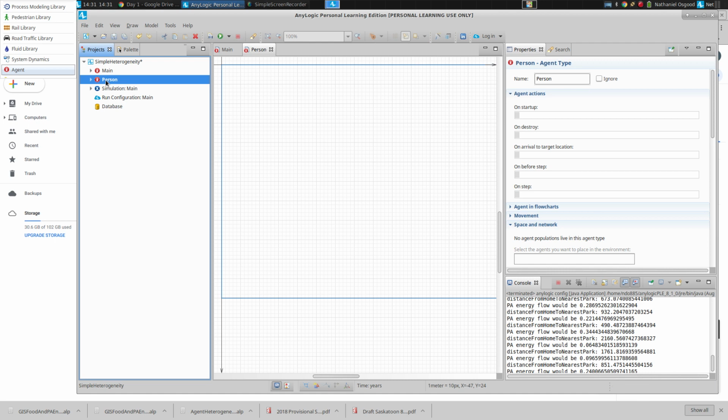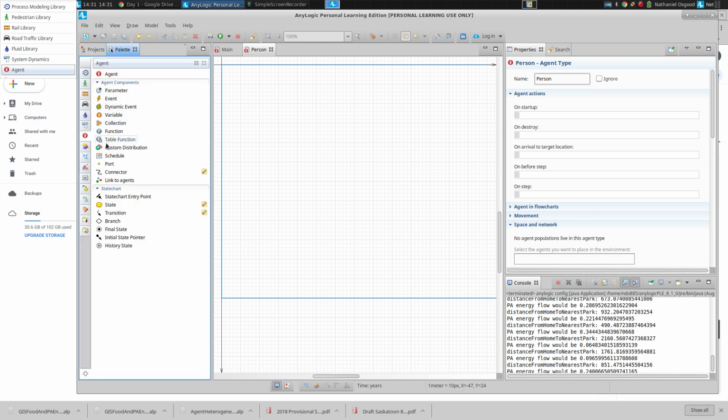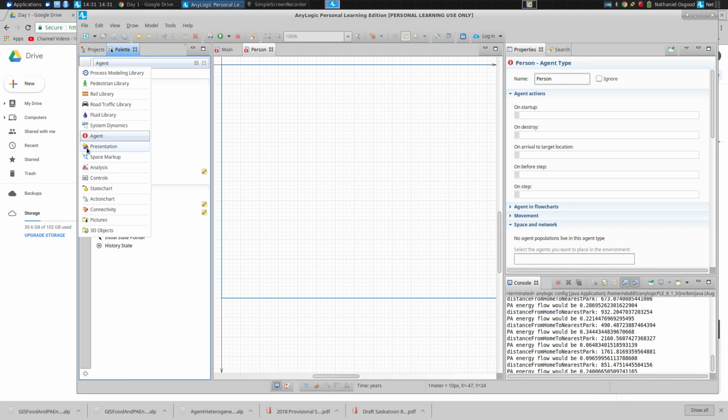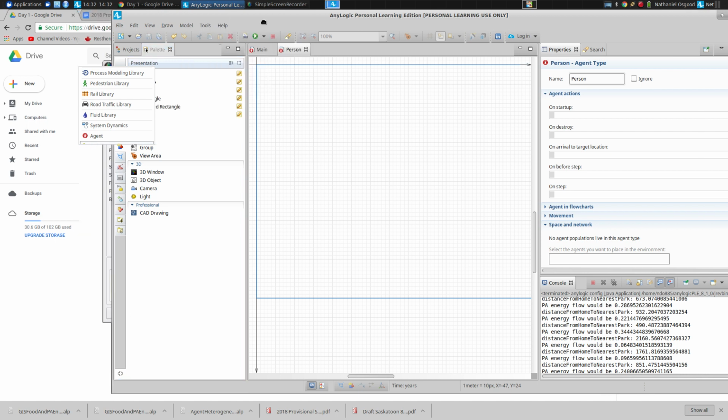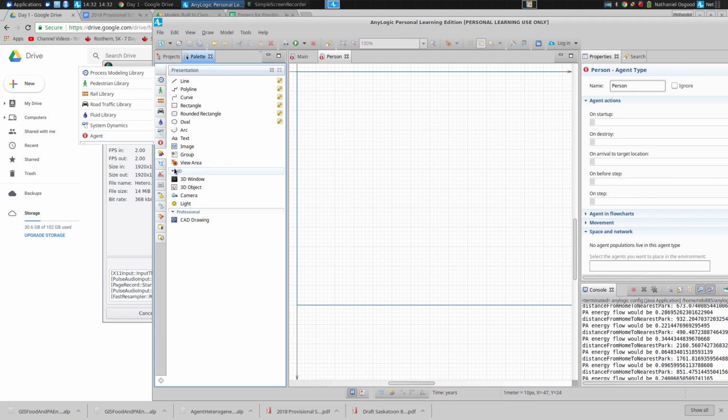Shall we not? Hearing no objections, I'm going to go to the palette, and I'm going to choose from the palette this area here. You'll notice there's this thing called presentation. Well, look at that, students. That little palette thing disappeared. Maybe that gives me a, oh no, did it? Uh-oh, it just relocated. Okay, that's lousy.